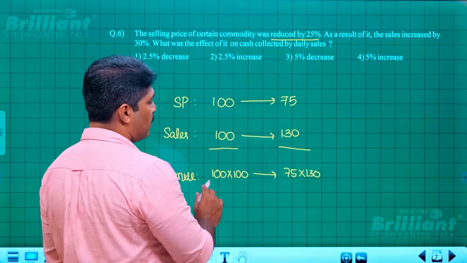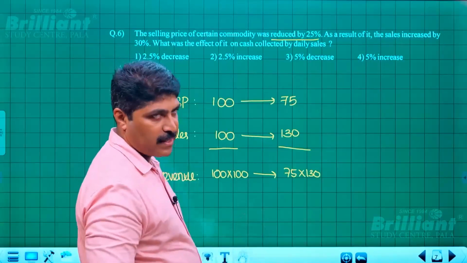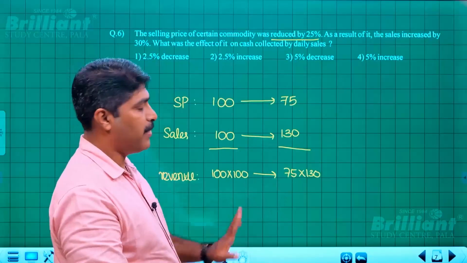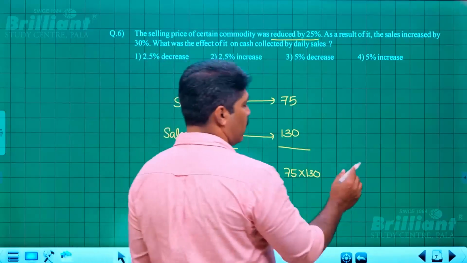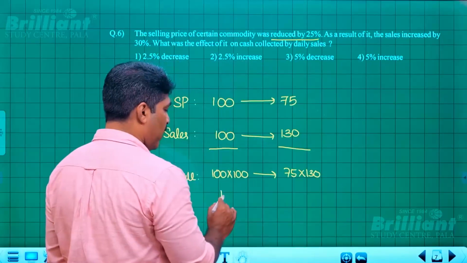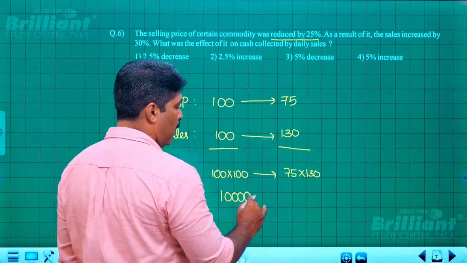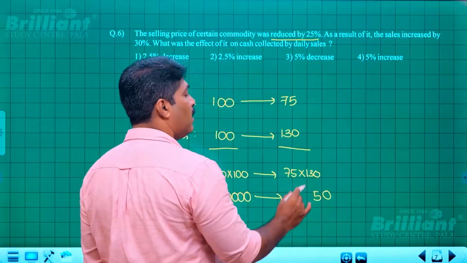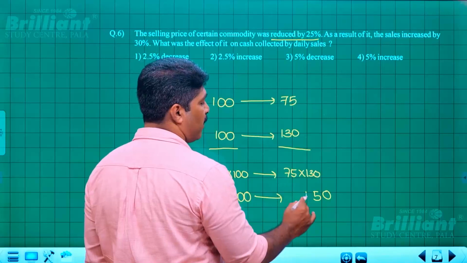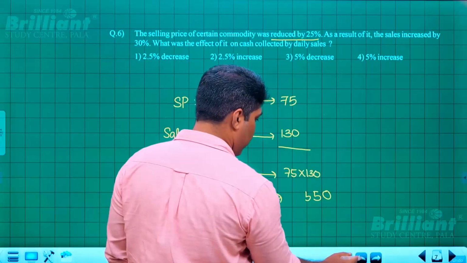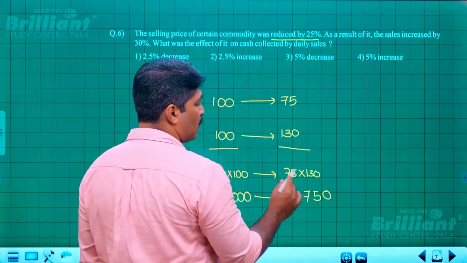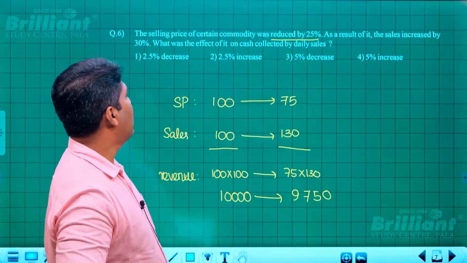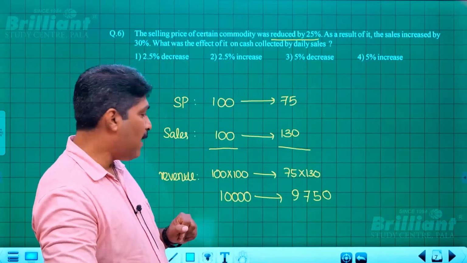So here I am considering this is 100 into 100. This is 75 into 130. Instead of simplifying these values, we just multiply them together. So what is 75 into 13? This value is 10,000. And this value is, put this 0 here. 3 into 5, 15. 1 is there. 21 plus 1, 22 plus 5, 27. 2 is there. So this is 9. So it becomes like this. Then we have to find out what happened here.